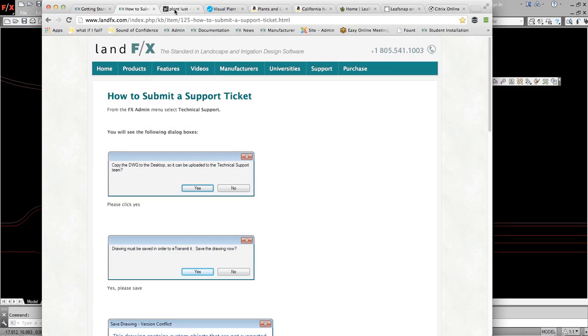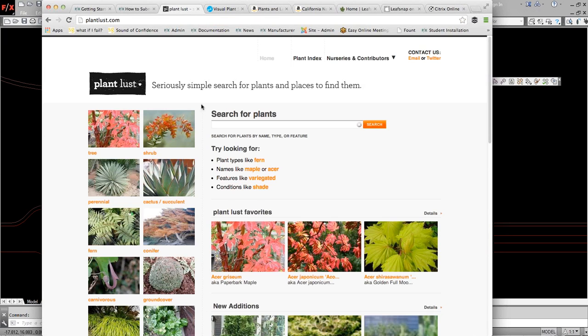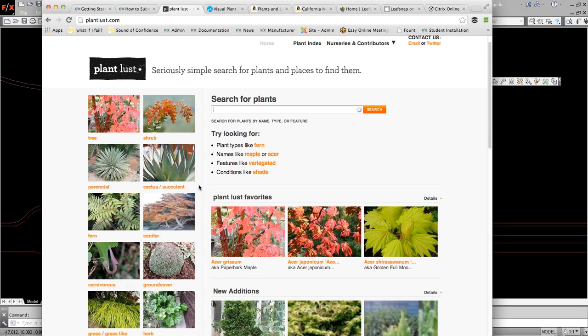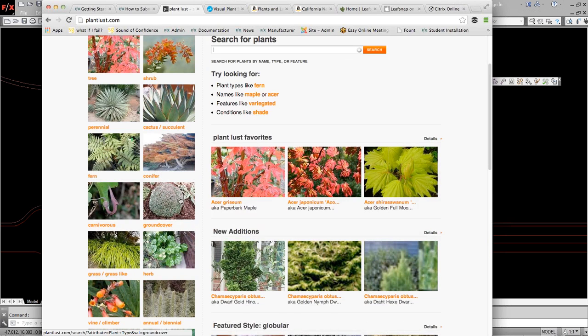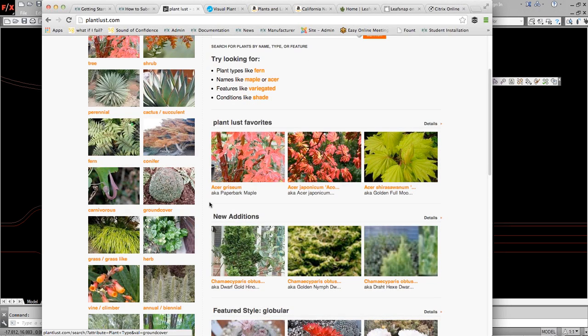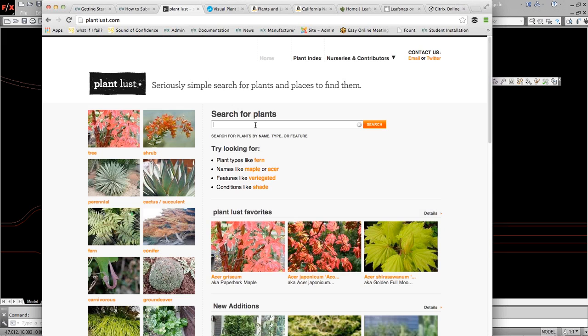Now, some plant-related resources that I think you guys would really love. One is called Plant List, and I stumbled upon Plant List, and yes, I fell in love. It's beautiful. If you love plants, if you love planting design, it has great information, and the images are fantastic. So if you are looking for some other images to add to your library, this is a great resource to find them. And we can just search for, say, Hebe.